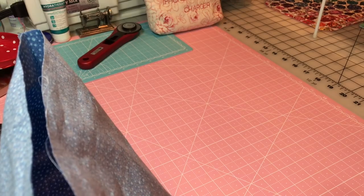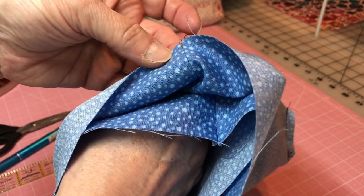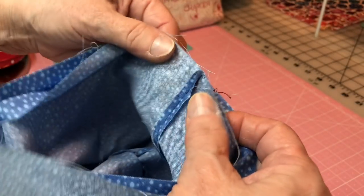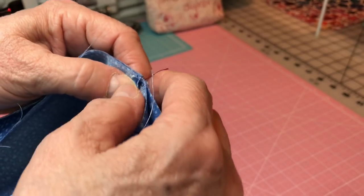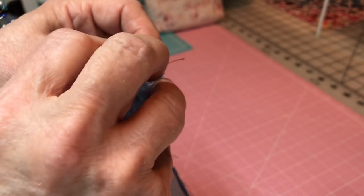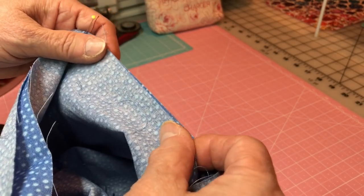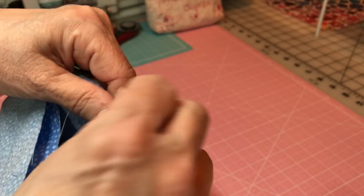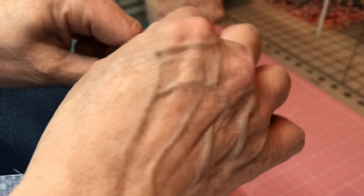Okay. Now we're going to take this with the right side together and the seam. Here's the seam. So I'm grabbing my bag and putting it in so that the seam is on the same side. Here's a seam, here's a seam. Okay, right sides together like this. And then you're going to pin it all the way around because we're going to sew it. And it should all fit. It's the same size, remember?